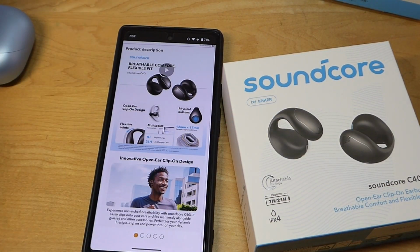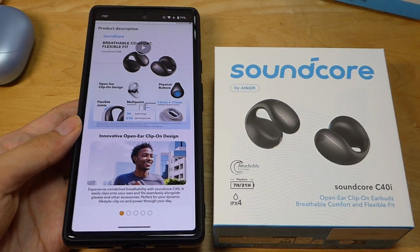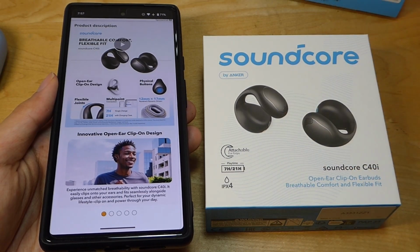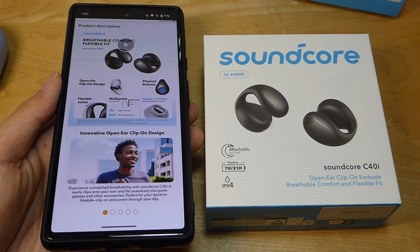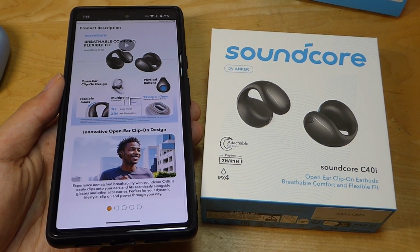And in terms of sound quality, I guess that's also one area where, surprisingly, there has been a pretty noticeable bump that we'll touch on more later in this video. But after wearing them side by side in a comparison, I would say if the C30i's were rated around 7 out of 10 when it comes to overall sound quality, the 40i's are now easily an 8.5, if not a little higher, out of 10.